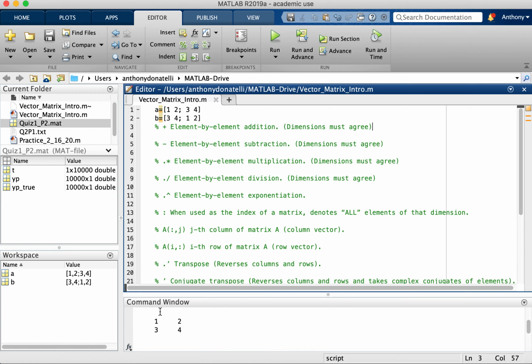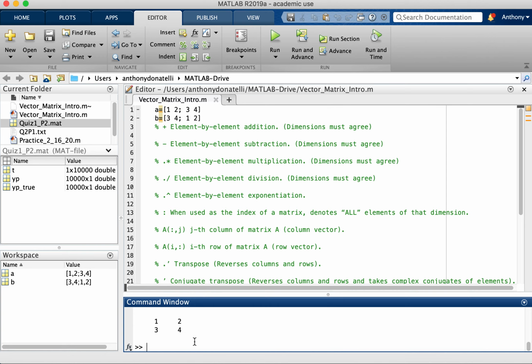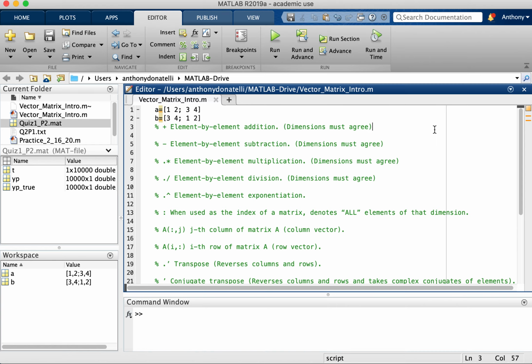This is a 2 by 2, meaning it has 2 rows, 2 columns. And same with B. We see row 1, row 2. So we're just going to go into some basic arithmetic, and we're going to show you how to do each.